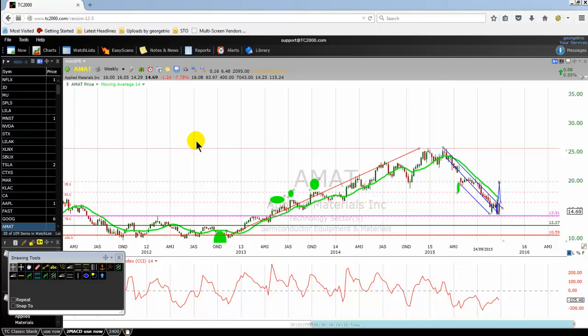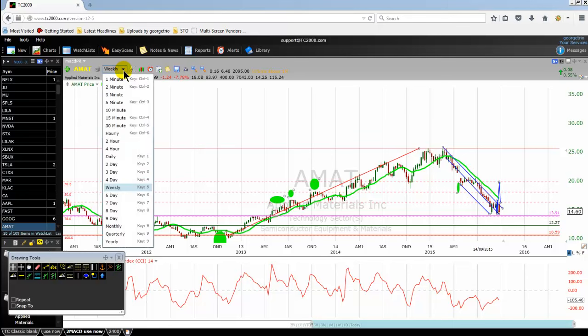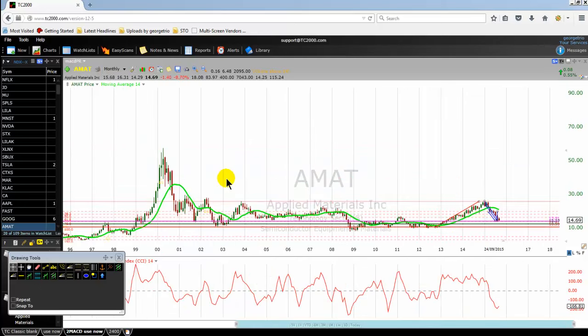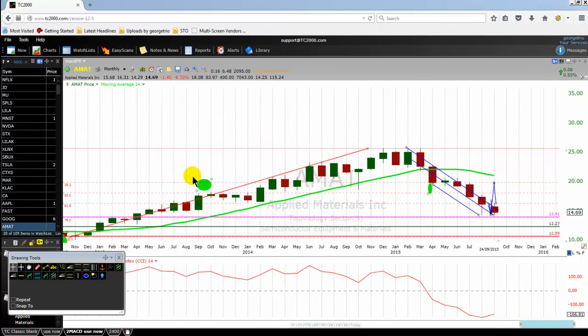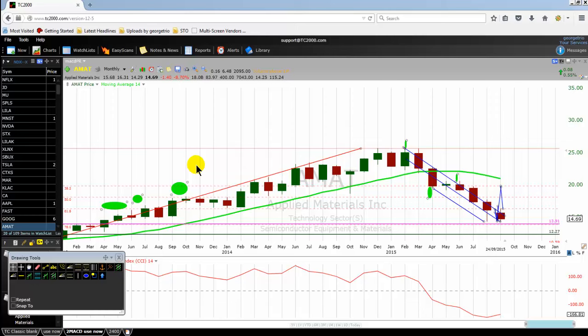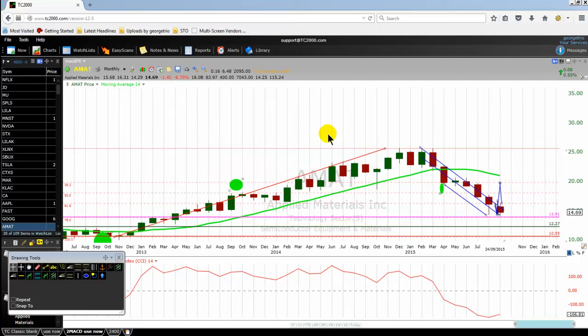Another thing that traders also do to validate a trading setup. So we see the oversold. I need to talk about this very quickly. We see the oversold on the daily chart. We can go directly to the monthly chart. So the oversold happened on the weekly chart, especially for swing traders.